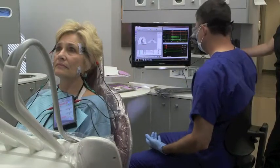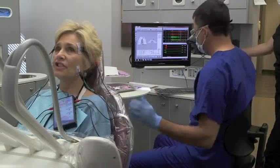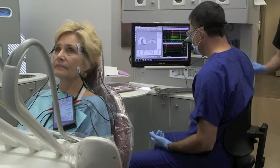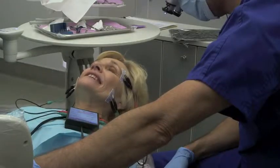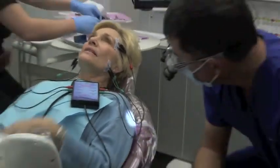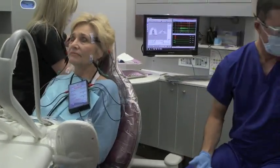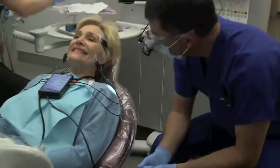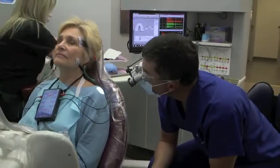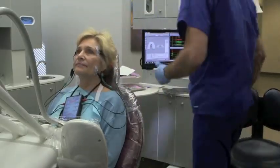It's better — way better already. Does that feel any different? It was a little easier to slide over. I had a little more range there. Does it make sense that if things are easier, my muscle doesn't have to work so hard? It does feel different. It seems like my teeth are sitting down on each other more evenly — just more comfortable. What's that feel like? It just feels like when teeth are coming together, even more so than before. That looked like it was easier — it was a lot easier.